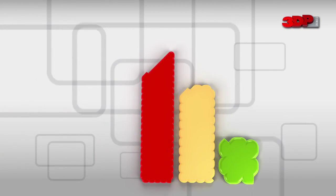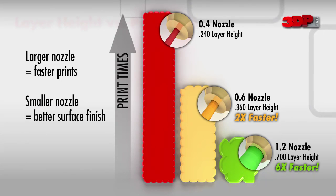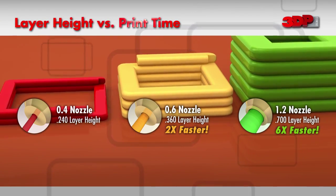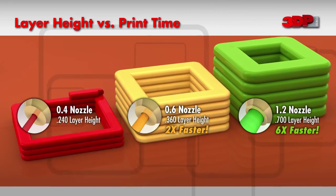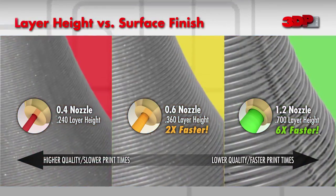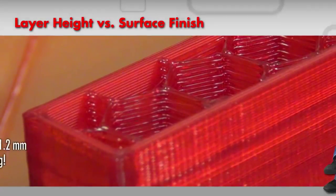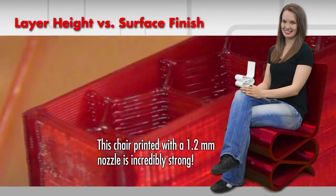A large diameter nozzle with a thick layer resolution will print much faster than a small diameter nozzle with a fine layer resolution. For example, an object that takes 100 hours to print with a 0.4 millimeter nozzle can print twice as fast if printed with a 0.6 millimeter nozzle, and you can cut even more print time by increasing the nozzle diameter to 1.2 millimeters. What's the trade-off? The surface finish may be more coarse when using a large diameter nozzle. However, the thick bead of plastic that is laid down layer by layer also creates a very strong bond, resulting in a heavy-duty part.